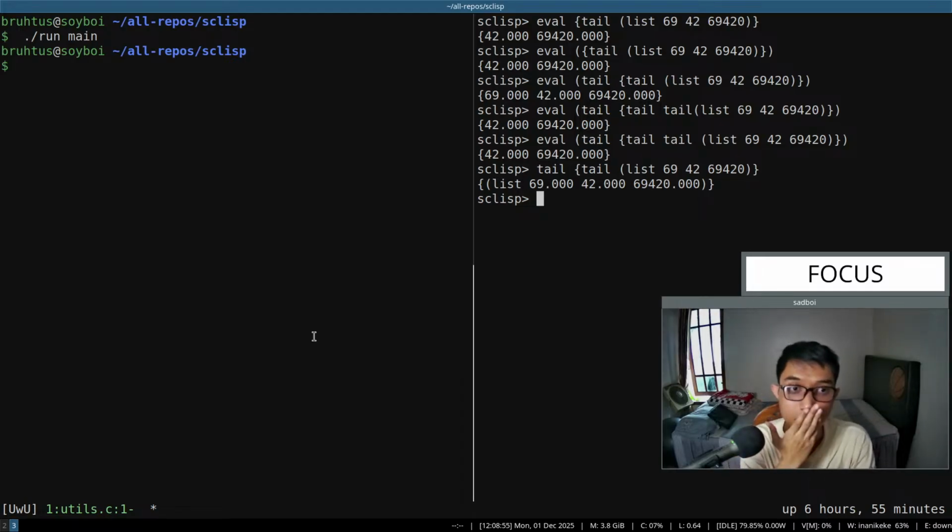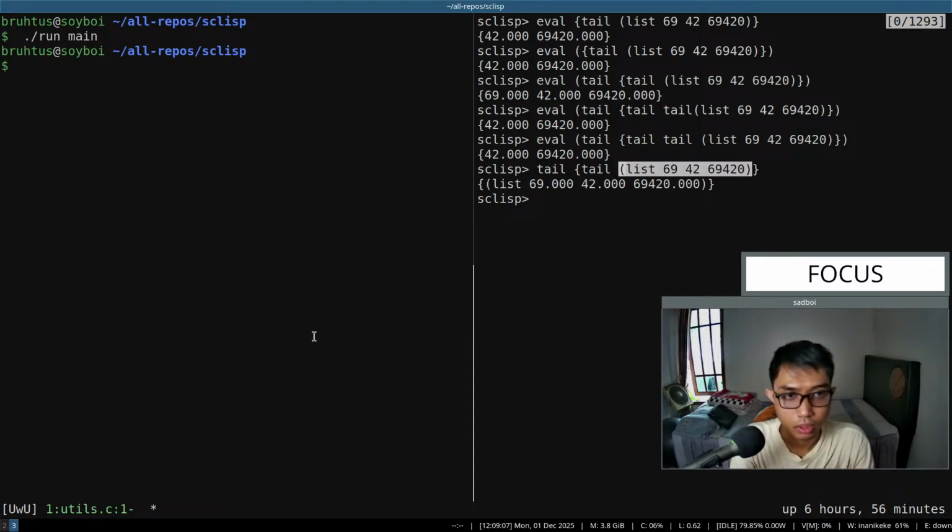Release. So basically we are not evaluating this. Okay, we treat this as the first item and then this one as the second item. Okay.